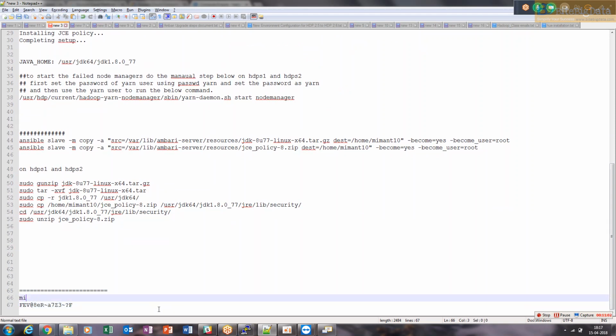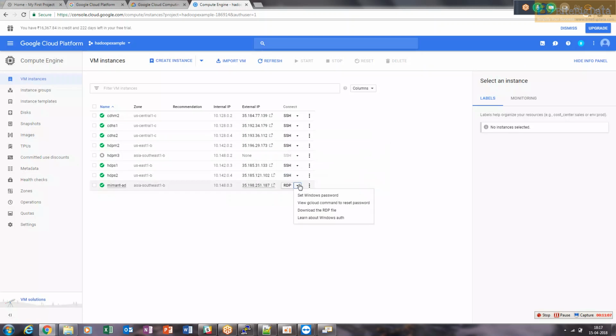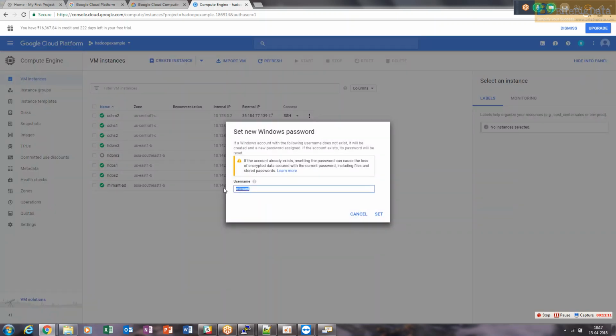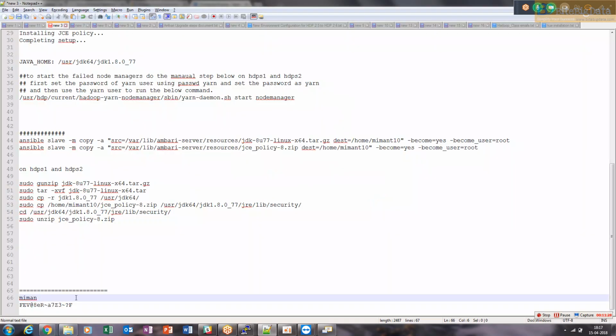Mimanth should be 10, right? So let me just recreate it. Mimanth 10.